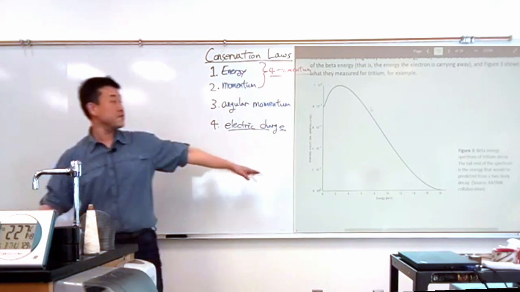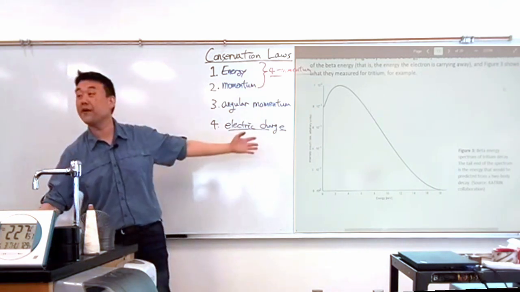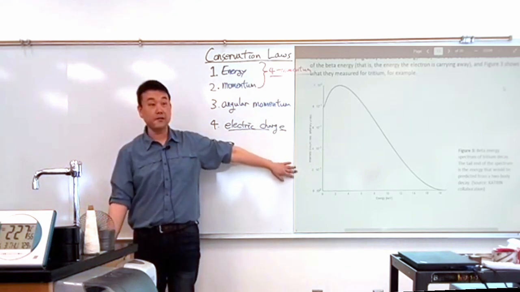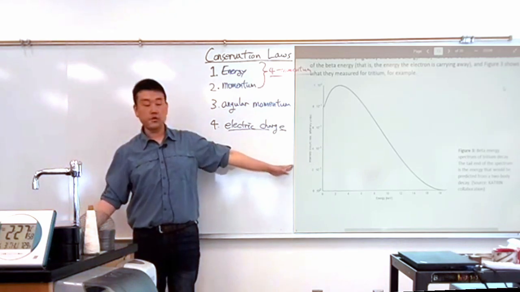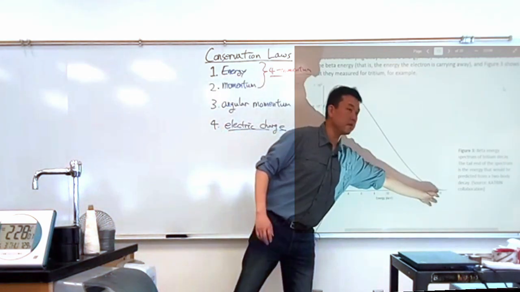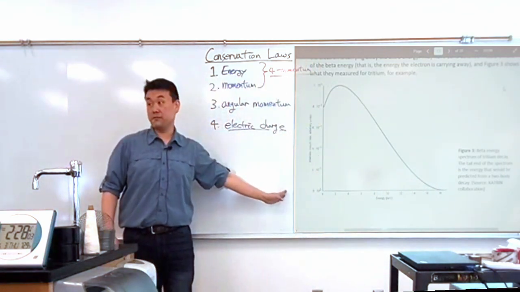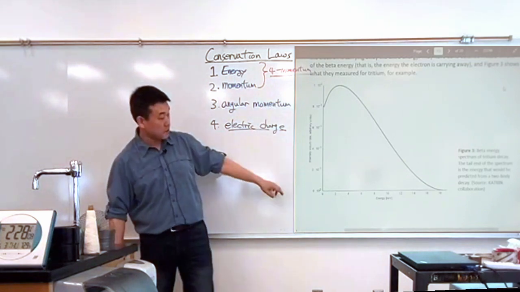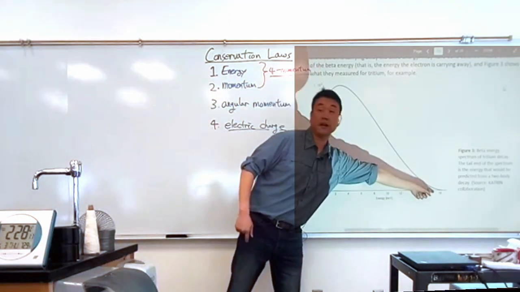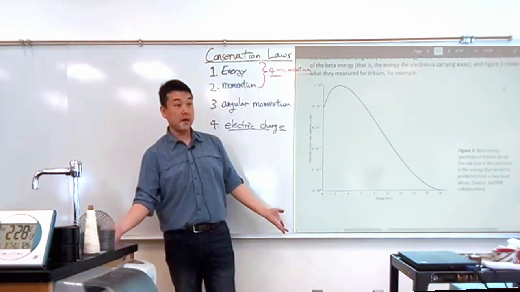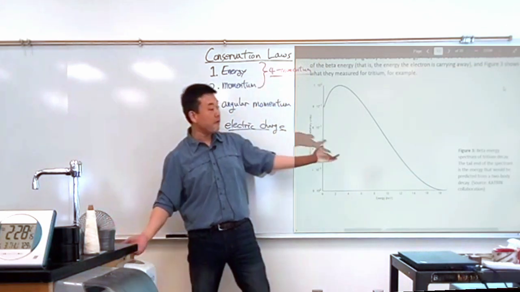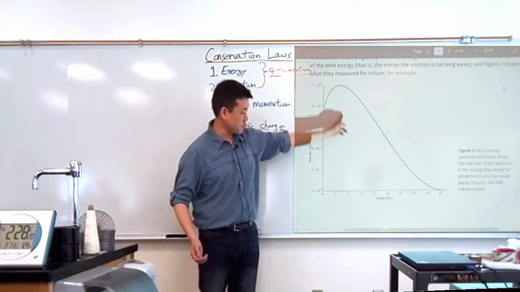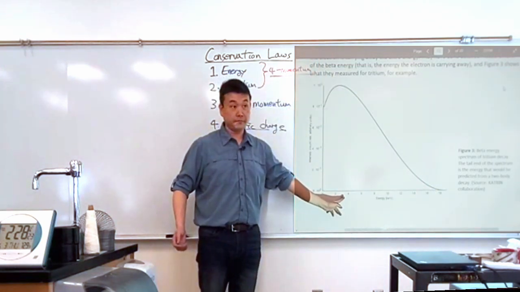And this is what they measure. This is the modern, very refined version, but this has been known since the 20s and 30s, since people started looking at beta decay. You have a beta spectrum. The electron comes out with a spectrum of energies. The 18 kilo electron volts is what we calculated on Tuesday, right? But very few electrons actually come out with 18 kilo electron volts. Most of them come out with a fraction of that, around 3 kilo electron volts.